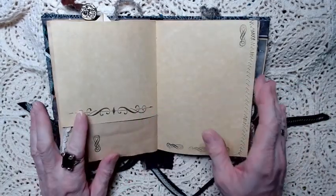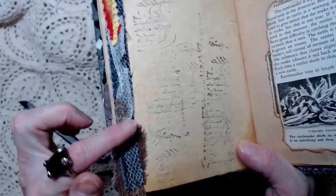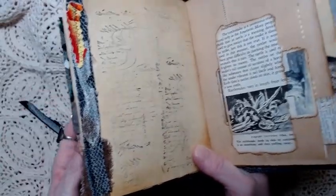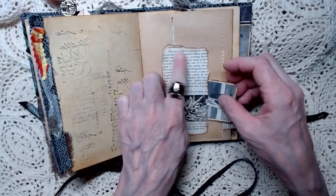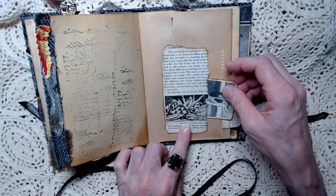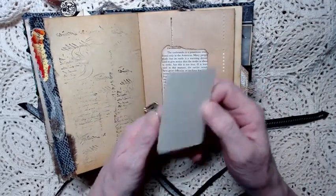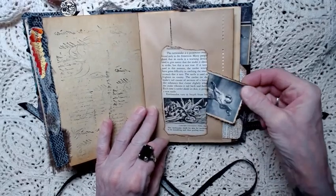Then more journaling space and stamping, and some textiles. I put some more of the snakeskin fabric and tulle here because it looked like snakeskin, and I inked it a little bit too so it looked a little rough. And then this is a little belly band with content from a child's encyclopedia from 1953 that tells a little bit about rattlesnakes. This is a little snake charmer - a public domain image that I found. It's a little tiny journaling card that goes behind that little belly band right there.